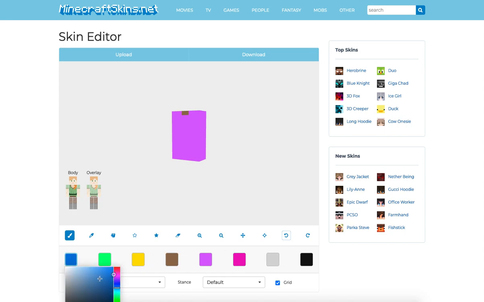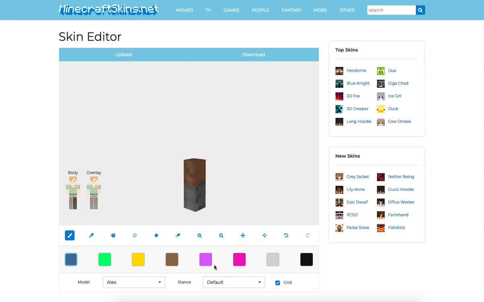For the pants, we're gonna do a cyan color, and then we're gonna add it up to here. And we do this because if we added it to the legs only, it would mix and match, and we don't want that. So right now we're gonna do that. And then for the legs, we're gonna use our paint bucket to fill that in. Alright, there we go. Not bad at all. That actually looks pretty good.